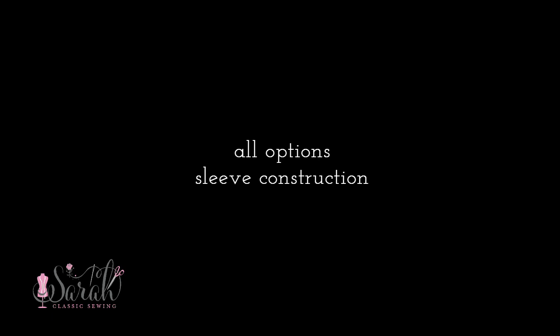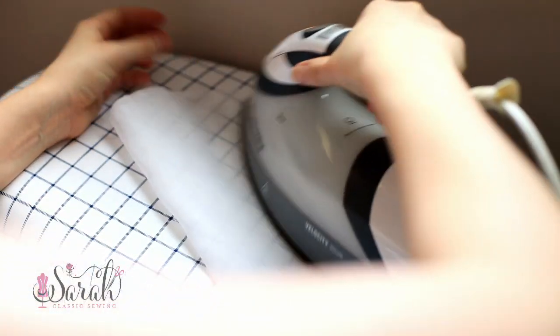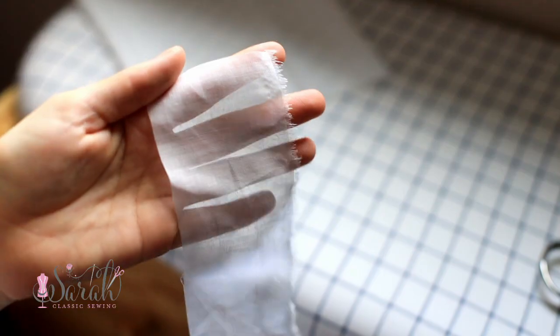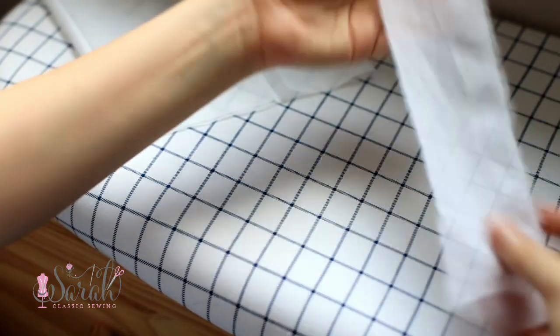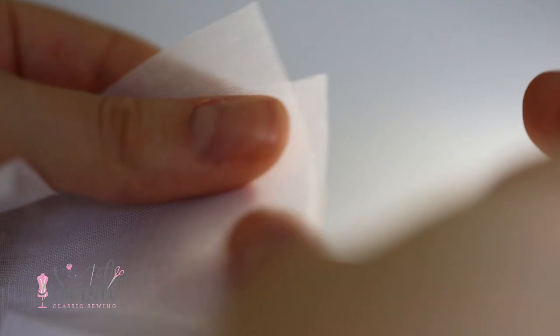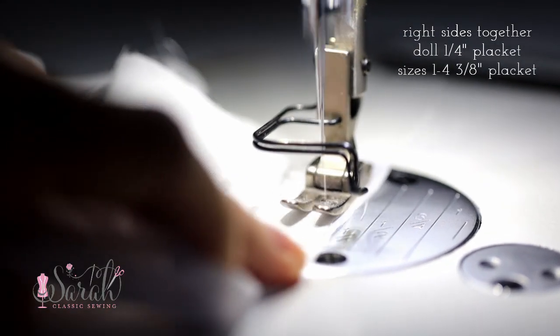For all options, to begin the sleeves I join them together using French seams, then rip a section of fabric to use for the sleeve placket — there is no pattern piece for this section. I like to rip a strip that is longer than I need, about an inch and a half wide and at least eight inches long, but these dimensions are very forgiving. I put the placket strip right side together with my sleeve and stitch to create the placket, angling the sleeve off a bit as I approach the bottom.